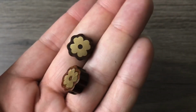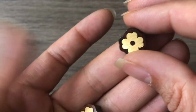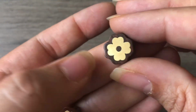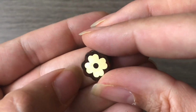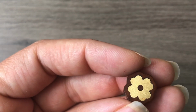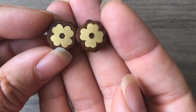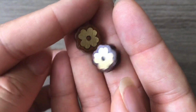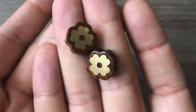These are just cool. I haven't seen anything like this before, especially from Jesse James. So it's like 2 wooden flowers, and I can't tell if that's actual metal in there or if it's wood painted metal. Bringing the other one close, oh yeah, that's definitely inlaid metal. It's so cool. Those are probably going to be focals. Well, obviously they're going to be focals because I only have 2 of them. I want a whole like 7 strands of them.